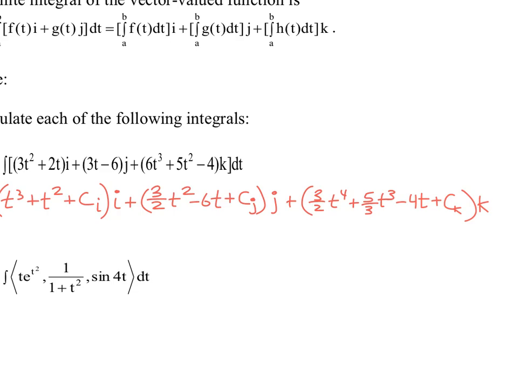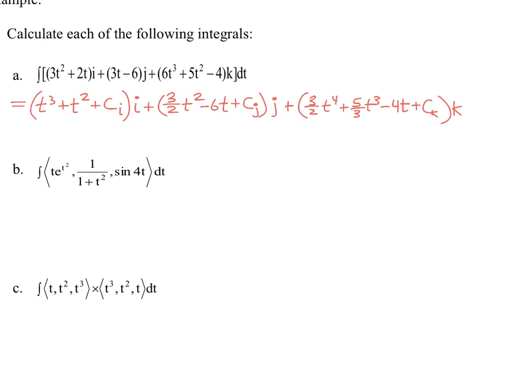All right. So it's not quite as simple as just throwing a plus c on at the end, because if I were to add something to the end of this, it would imply that there was another component to this vector, putting it into the 4th dimension. And so the plus c's go for each individual piece. And that's going to play out the same way for each indefinite integral, but also it ties together nicely with definite integrals, where we apply the boundaries of integration to each component separately.